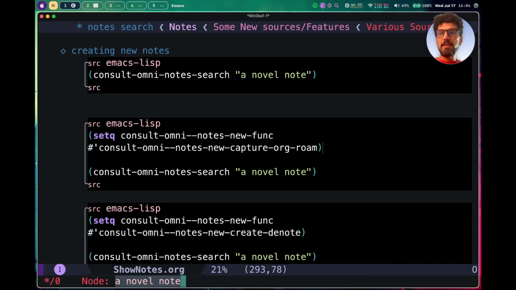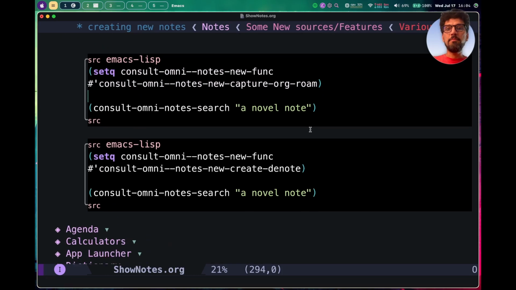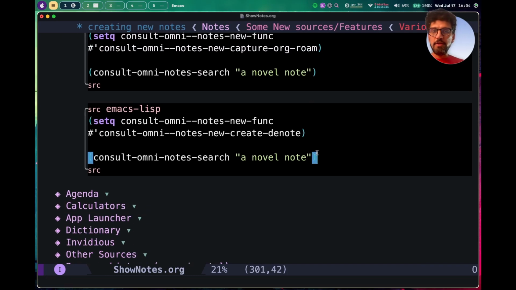When I hit enter, now you can see that this is using org roam capture or create node functionality. I would call this a novel node, and then it opens the org capture template, and lets me choose a template.